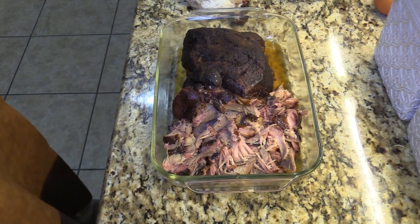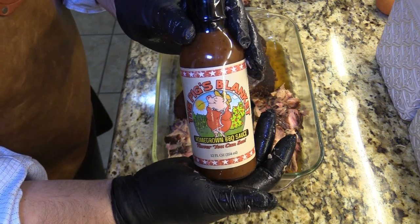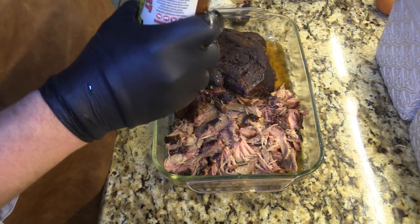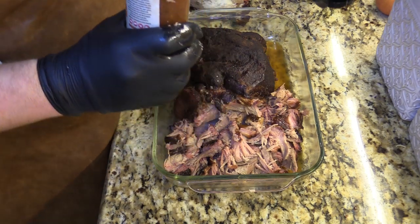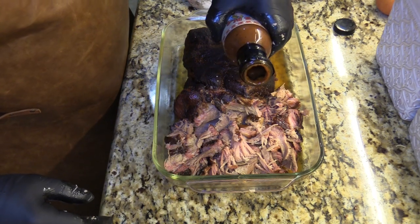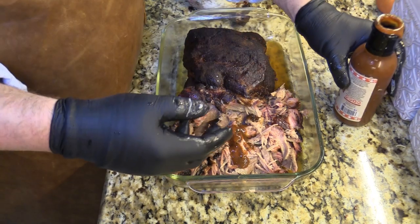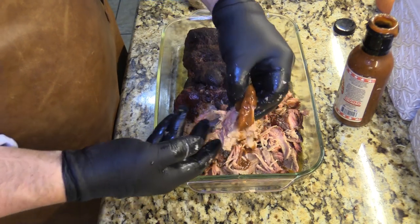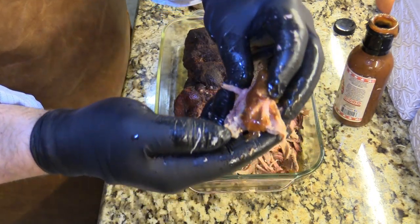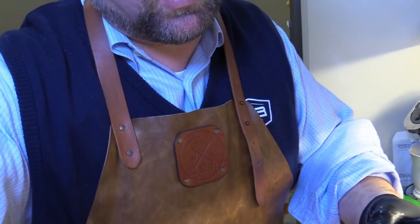Now, come down here with me a little bit. We're going to try this sauce. Tell you what, this Pig's Blanket, again, I told you, makes some of the best pork rub in the world, but they have formulated a sauce just for pork shoulder. And this stuff is amazing. I've had it several times. Absolutely amazing. I'm going to put a little bit down here for y'all so you can see. I don't want to sauce all my meat right at once because I'm going to store some of this, but I'm going to try it right there with that Pig's Blanket sauce on there. And I'll put a link to where you can get that stuff. You can contact them if you want some.